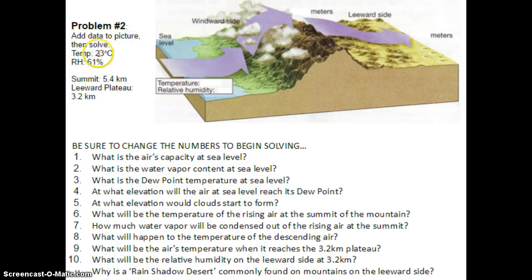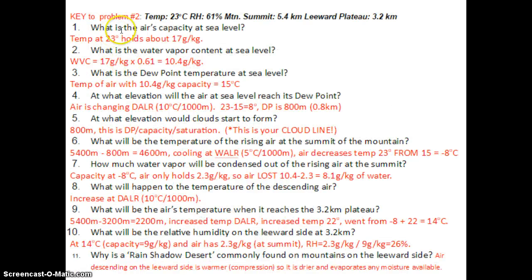I changed the values. I've got 23 degrees Celsius at sea level, I just changed my numbers here. I've got a relative humidity of 61%. The summit is 5.4 kilometers, or 5,400 meters. And the leeward plateau is 3.2 kilometers, or 3,200 meters. So we're going to go through the same set of questions here very quickly. And I'll flash it here so you can see this.